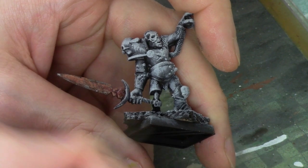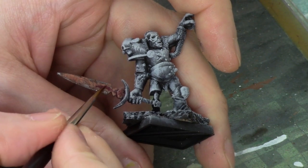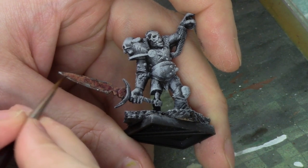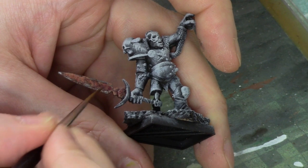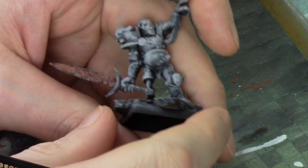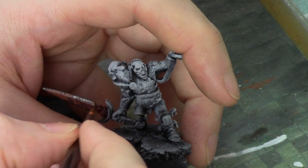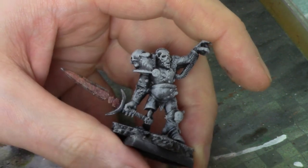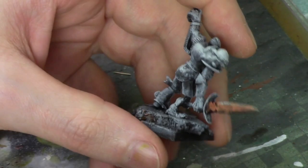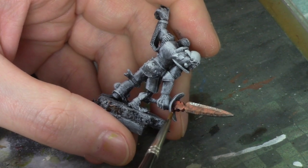And what I'm doing here, I've diluted the wash as well, so I'm not using this straight. I've put this onto my wet palette just to get a bit more moisture in, and I'm just using this to modulate the colour. So this is going to reinforce some of the darker areas, so where it goes over the brown or over the orange, it's going to enrich that colour a little bit, give us a bit of variation. So focusing largely on the lower and bottom ends, but also going up the centre of the blade as well, and it creates a very nice little variation in the colour.